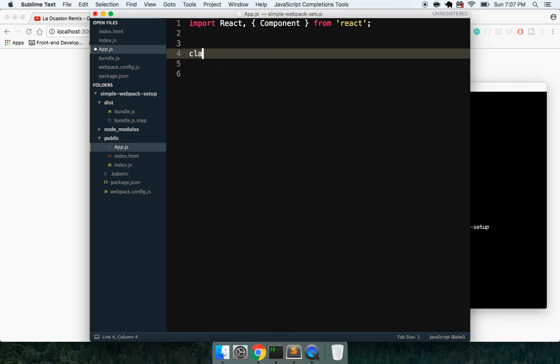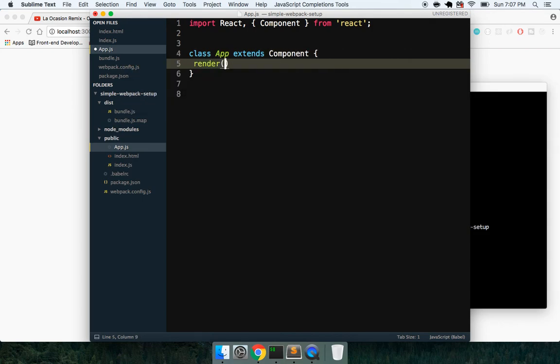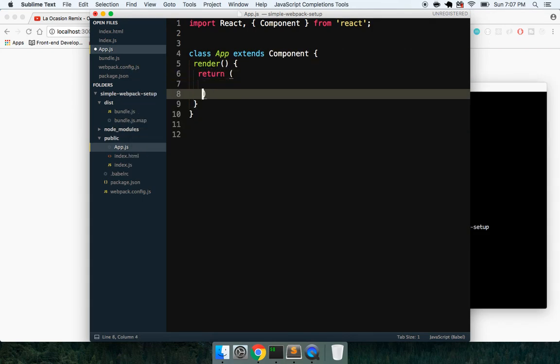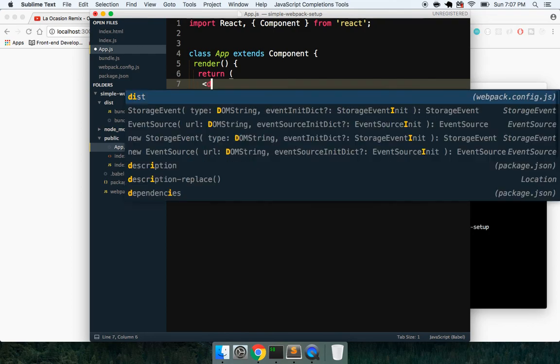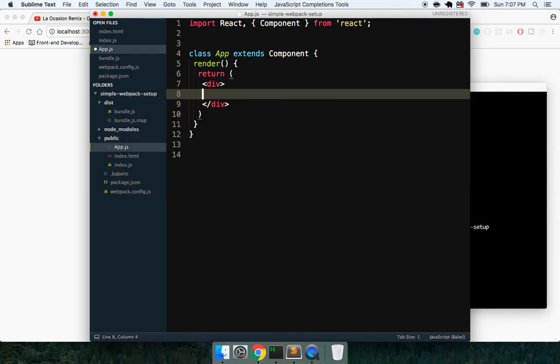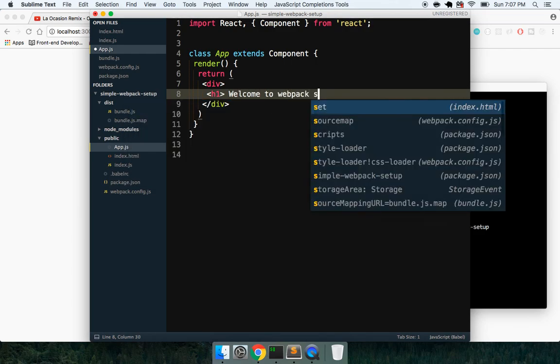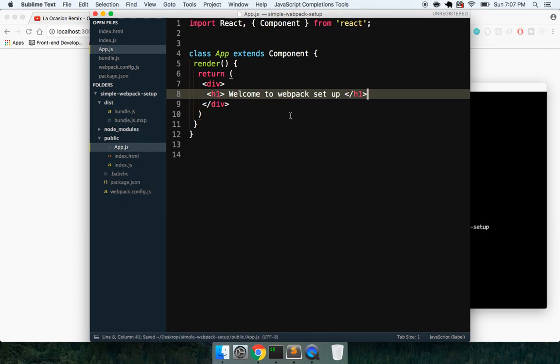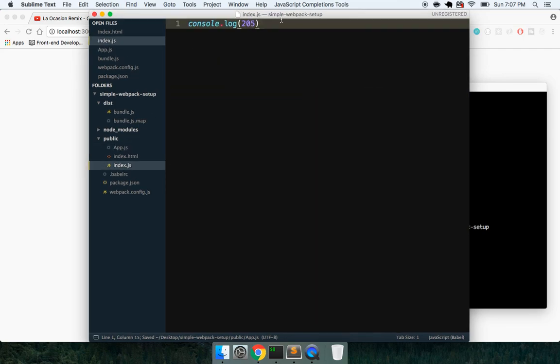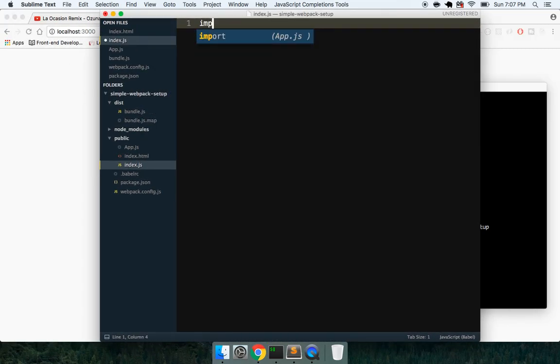I'll say class App extends Component, and we'll do a very simple component. We'll give it a render method and a return, and in here a div with an h1, welcome to Webpack setup. Okay, cool. And then we'll bring it in here, so we'll say import.